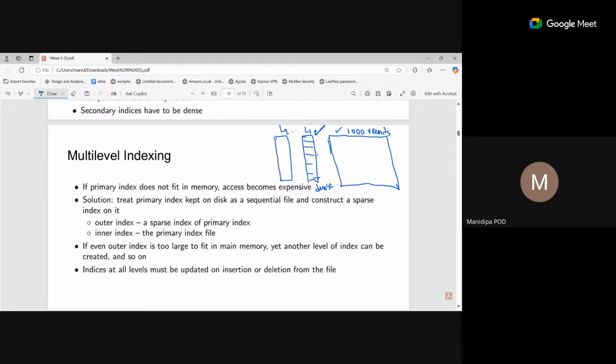So each block has 100 entries. So the L2 index will have how many entries? 10. So here there were 1,000 entries and drastically it changed to 10 entries here. So this level of index is now fit for us to bring into the main memory. We will search in the L2 level index first, and the pointer part will lead us to the L1 level index. That way we don't have to bring the actual L1 level index into the memory. We'll just bring the smaller index. And then in the L1 level index, it is dense indexing, so you can directly reach the record in the main table.